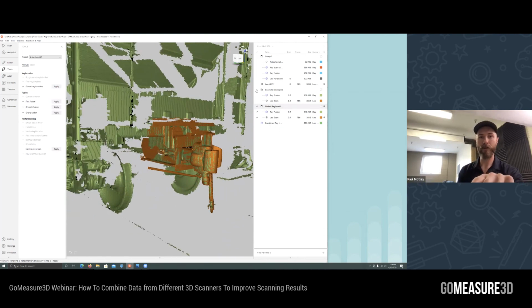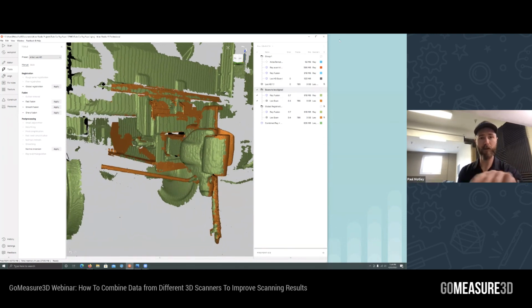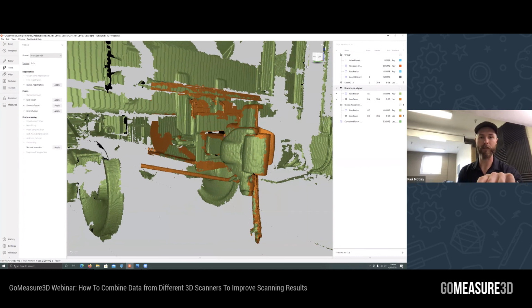So if we look at this first example of our Ray data and our Leo data, there's orange, which is representing the Leo, and then green, which is representing the Ray. And we can see both of these files are close to each other. But how do we know that the Leo data is actually accurately registered, and also that all of the information that was processed between the two is going to be accurate, within the specifications of the systems in their relative coordinates in 3D space?